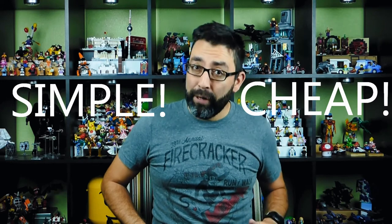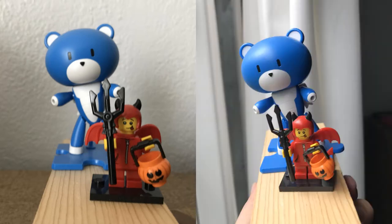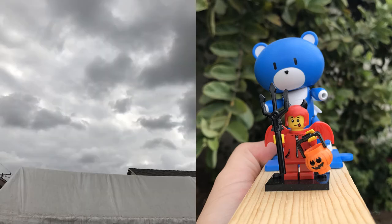Here are some examples of how simple, cheap, even free lighting can improve your toy photos and videos pretty dramatically. Here's a couple of toys on a dresser in a bedroom — there's a big window in the room so the light's not too bad, the toys look decent. But here it is right next to the window — that's much better. And here it is outside under free sunlight — it's much, much better. It's a pretty overcast day, which makes for some nice soft, even lighting too, so that helps.